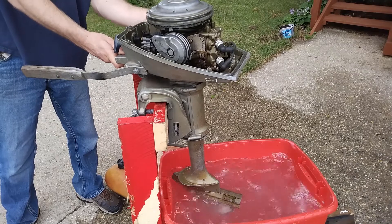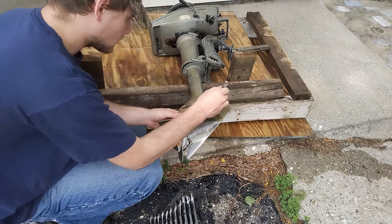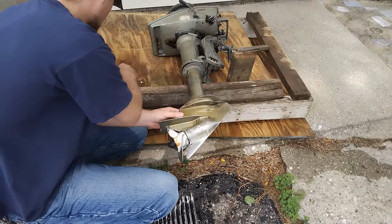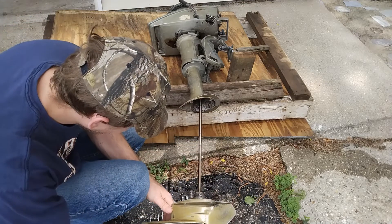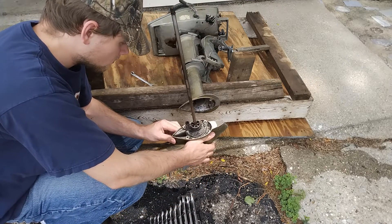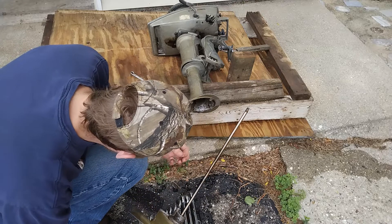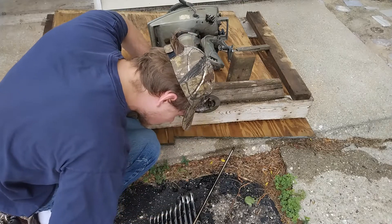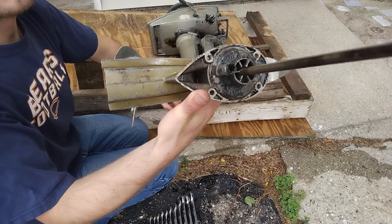The problem I'm having is I can't tell if it's actually putting out water or not. When you're a mechanically inclined guy like me who doesn't know if something's working, the logical next step is to take it apart. So I decided to remove the lower head. This was actually very simple — I took off four bolts that were holding it on and then slid it out of the main holding assembly. That long part sticking up is the shaft that goes down and connects to the propeller. And there's a little quarter-inch tube that comes down through the middle section — that's where the water is actually pumped up to the motor.